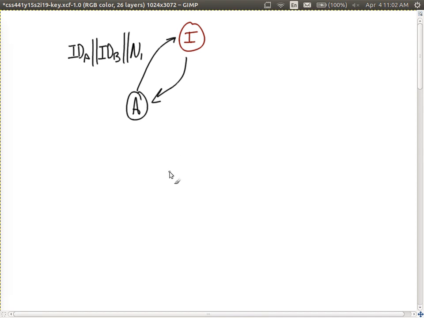Pretending to be the KDC, in the 5 protocol messages, the first one, A sends the identities and the nonce to the KDC. What's the response? What does it send back? The session key. We've just done message 1. What's message 2 in the diagram?